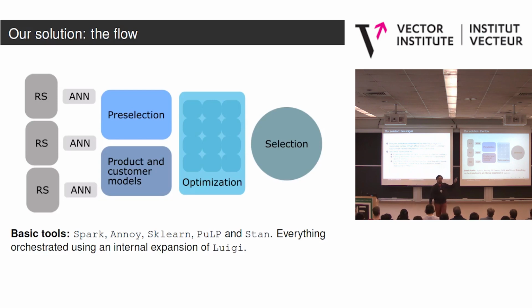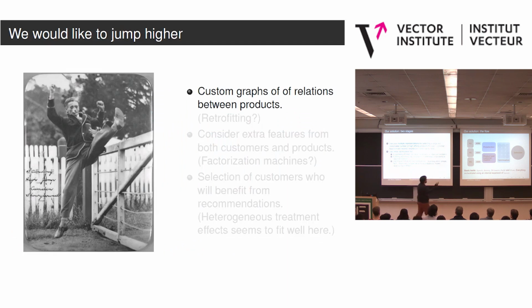We actually do it twice because we are doing constant A/B testing. So this is to wrap around an A/B testing infrastructure so that we can throw different types of configuration of this thing into the customer. And we are always evaluating what's happened and then acting accordingly. But we would like to jump higher.